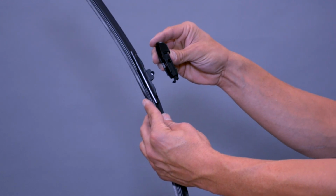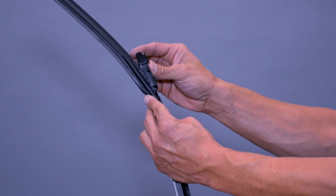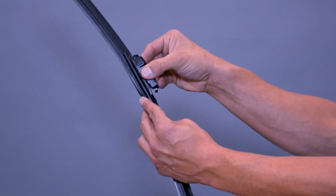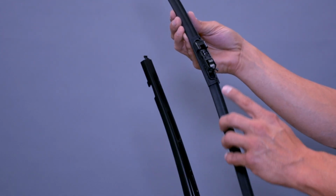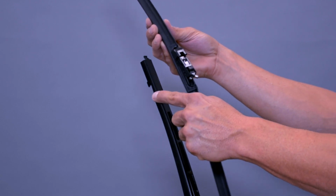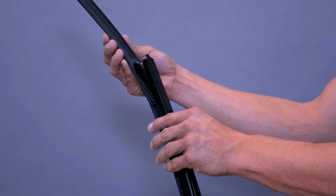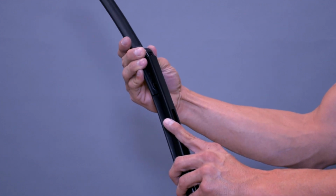Align the holes on the side of the connector with the mounting base of the wiper blade. Snap the connector onto the wiper blade. Align the bottom two tabs on the wiper connector with the notch on the wiper arm. Push the wiper into the wiper arm until the tab on the top of the wiper arm snaps into the connector.